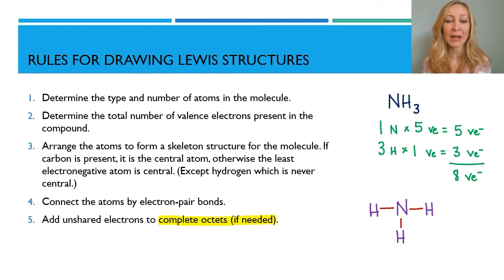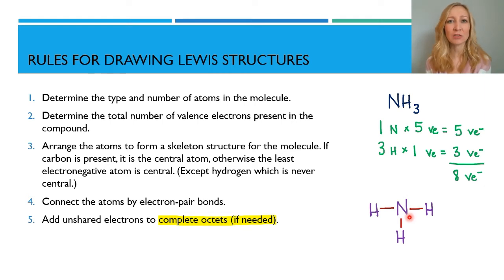Hydrogen is an example of that. Hydrogen only needs 2 electrons to have a complete outer shell. And our 2 electrons are represented by the bond that is between hydrogen and nitrogen. So all 3 of these hydrogens have a complete outer shell now that they are bonded with nitrogen. The nitrogen needs 8 to have a complete outer shell. And all we have is 2, 4, 6. Each bond represents 2 electrons. So we're missing 2 electrons in this nitrogen atom to complete its outer shell.